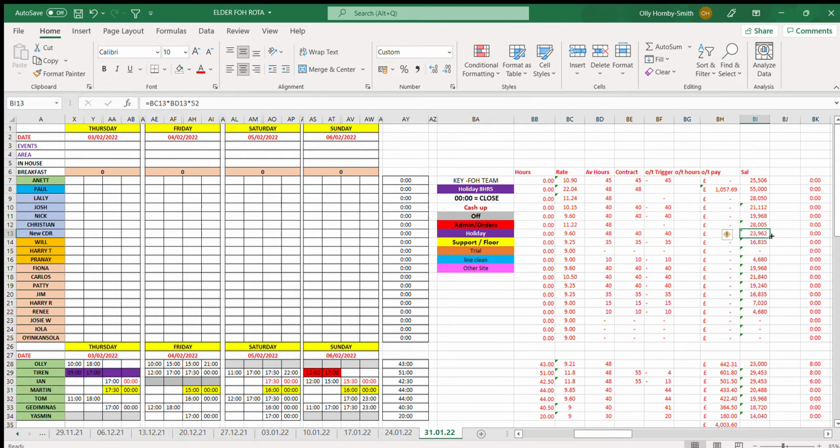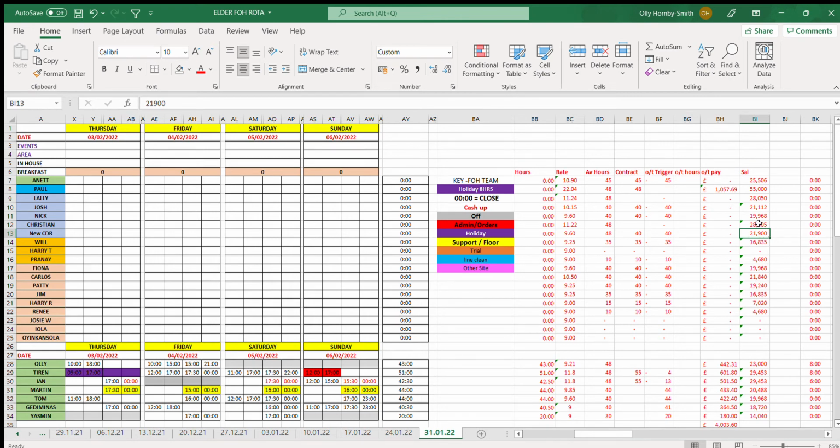If you want to do it the other way and his contract turns out to be 21,900 that he gets offered, then you can calculate it back the other way, just do the reverse calculation. So 21,900 divided by 52 divided by 48 hours in a week, and then it will give you your hourly rate. But I would just let that box do the calculation for you.